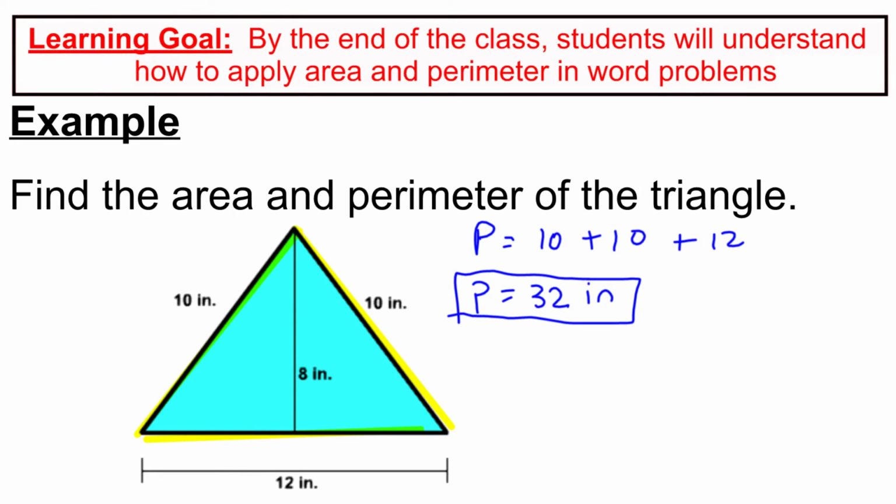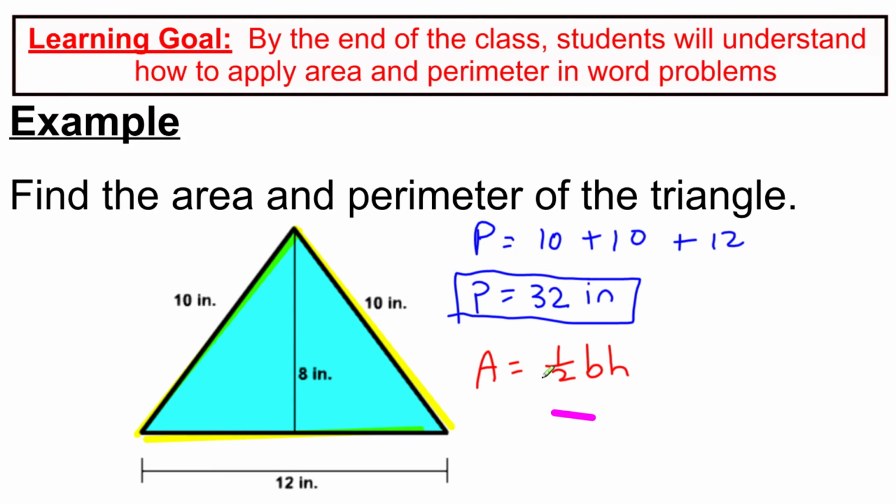And here's the catch with area. The area for a triangle is 1/2 the base times the height, and you might remember this from geometry class. So let's talk about what the base and the height are. The base of a triangle can be any of the sides, but the height is going to be something that comes out of the middle of that and goes to the opposite side. So it goes through the shape.